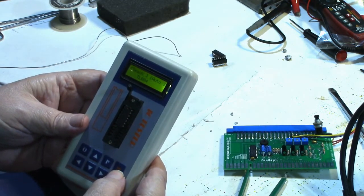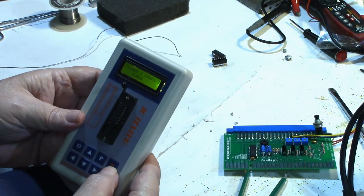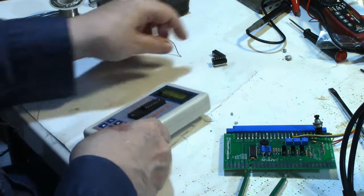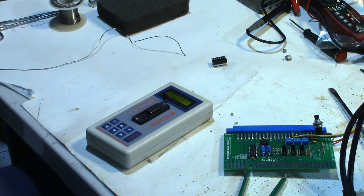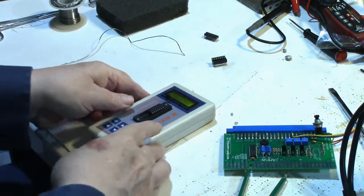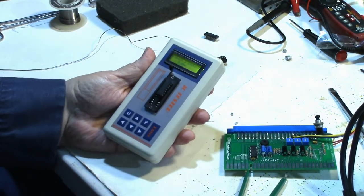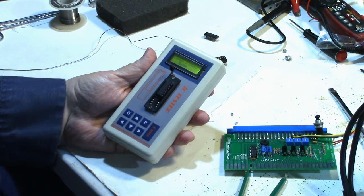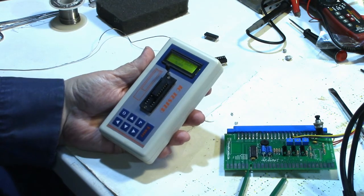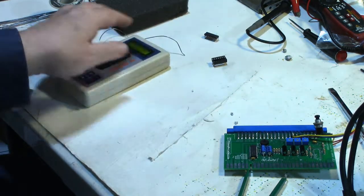Huh. Nope, comes up as a TL084. Now this chip is actually a TL074, but a 74 and an 84 is really the same chip. It's coming up good, so now I'm wondering what the problem is. Is there another problem on this board?